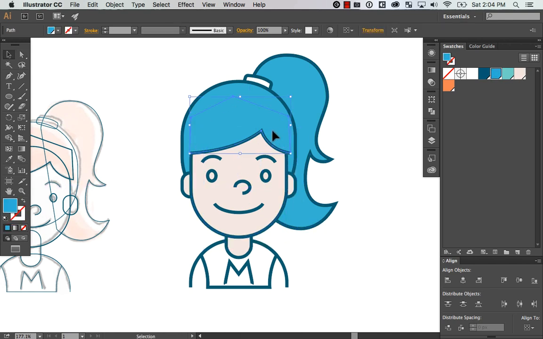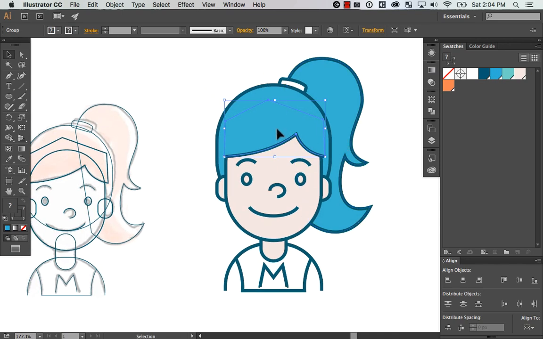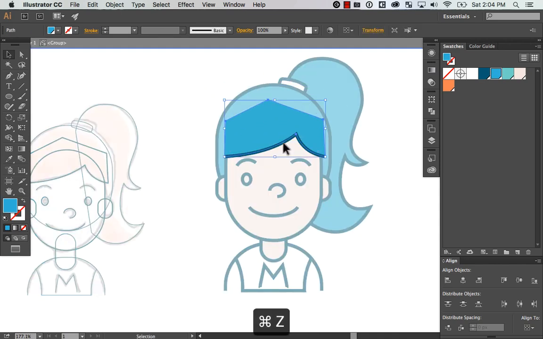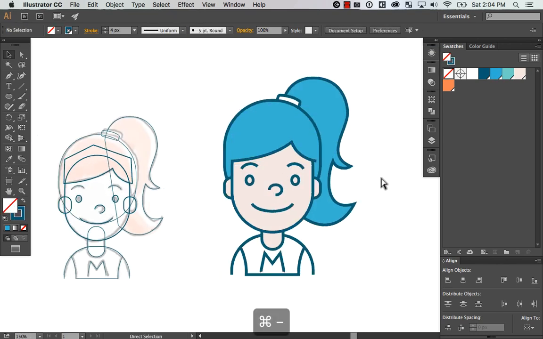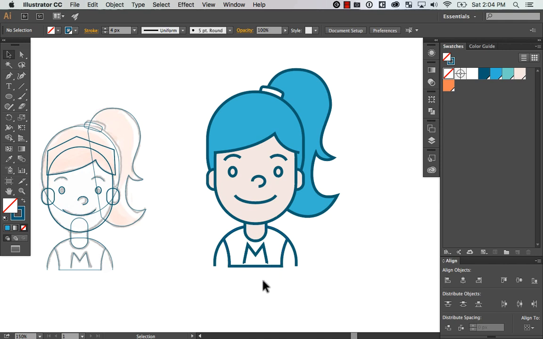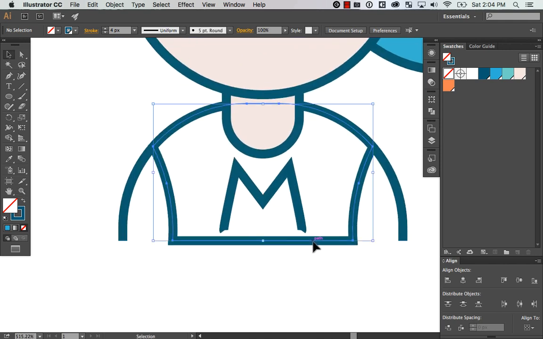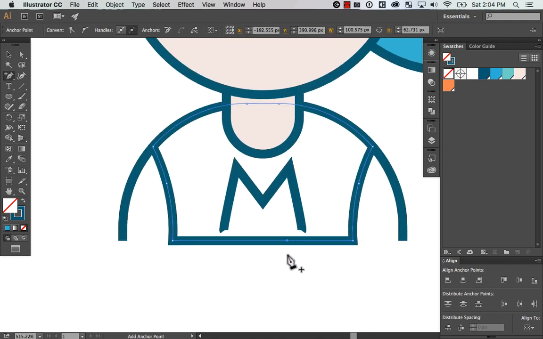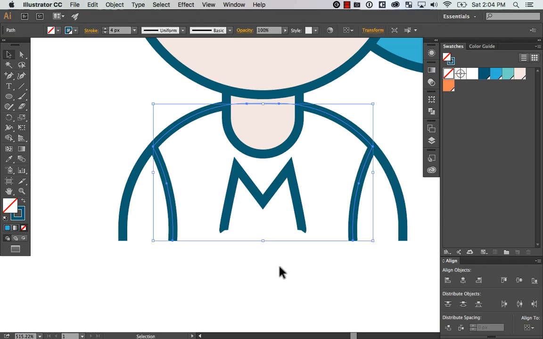So right now, as you can see, again, just repeating, these are two elements that I grouped. One that has a fill, this one, and one that has just a stroke. And that way you create that effect. Okay, so now I see that I don't want this stroke down here. So I'm going to add a plus here, and I'm going to delete it, and now I only have that.